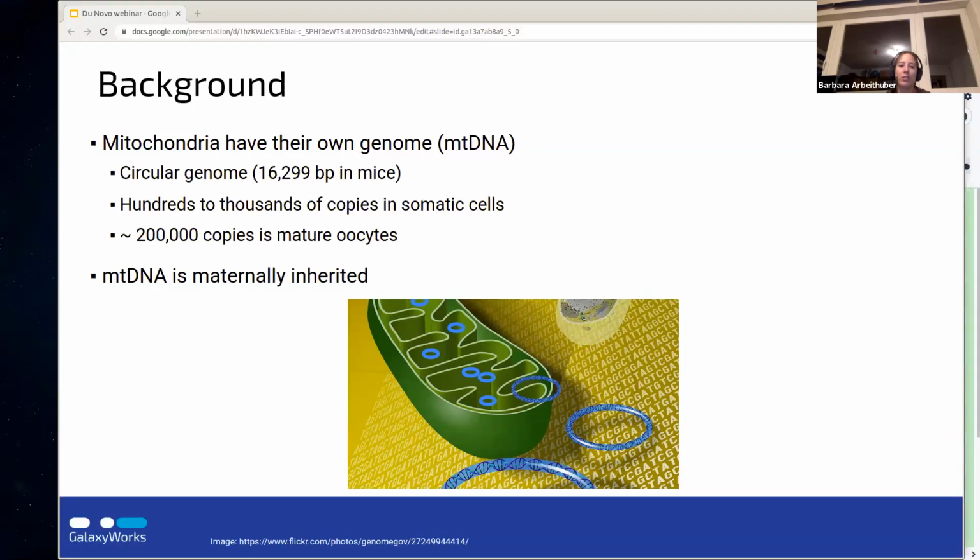And in comparison to nuclear DNA, there are around hundreds to thousands of copies of mitochondrial DNA in somatic cells, and even around 200,000 copies in oocytes. And considering that mitochondrial DNA is maternally inherited, when you want to study germline mutations, oocytes are of particular interest.